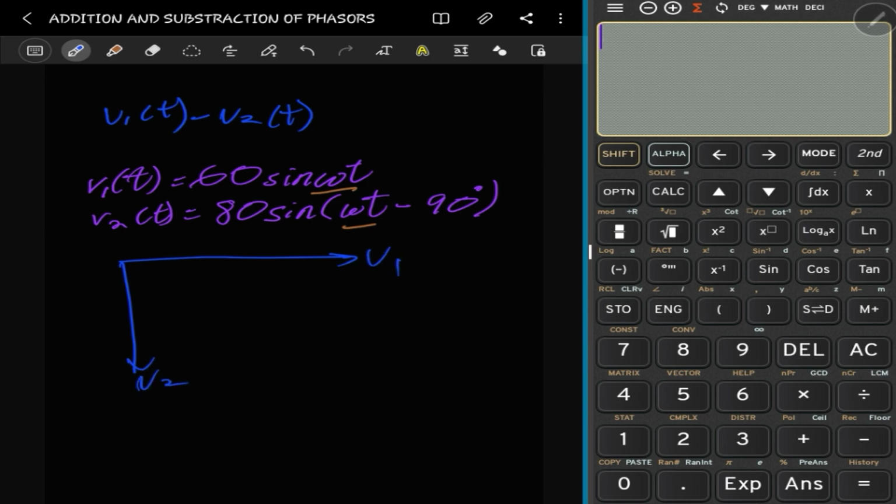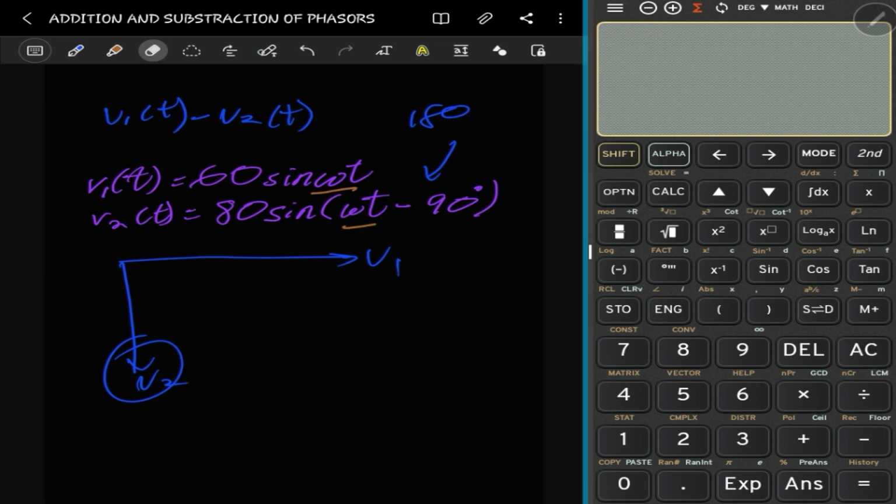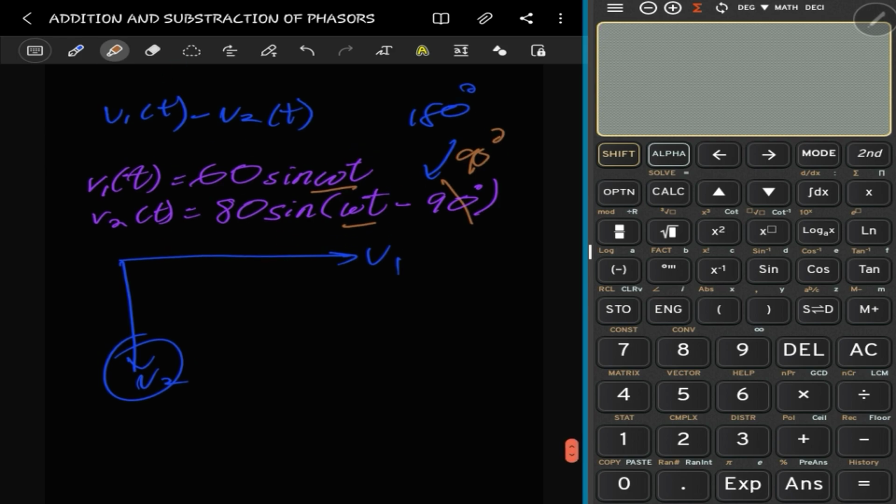What the subtraction says is that when you're subtracting, you reverse the second one. This is the second one. By reversing it, basically you're adding 180 degrees to it, right? And when we add 180 degrees, this one goes away, and we end up getting 90 degrees to the reference, which is still this one. So this is how it turns out.